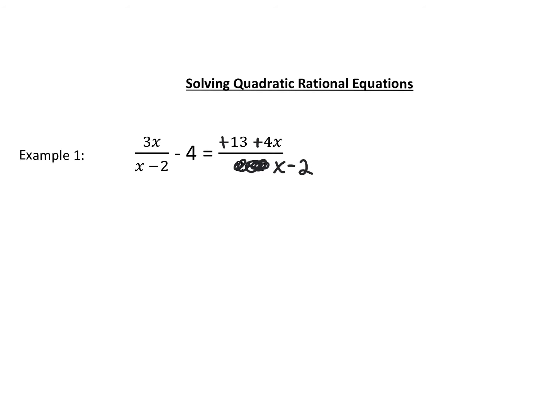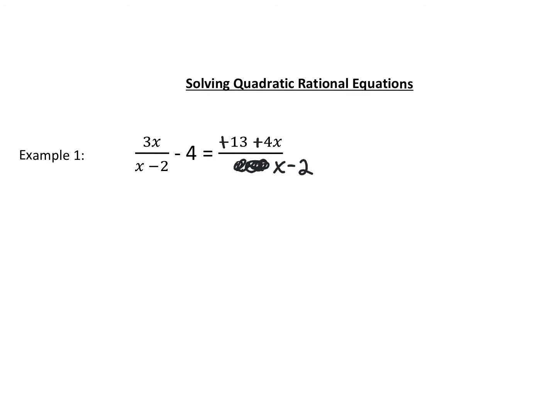Okay, that's actually applying a rule. I know we learned this rule already, the a minus b over b minus a rule that became -1. Do you guys remember that? We kind of talked about it, but okay. We're going to switch the problem because that won't be on the test, so we're just going to go from here. So this is what we're dealing with: 3x over x minus 2 minus 4 equals 13 plus 4x over x minus 2, okay?